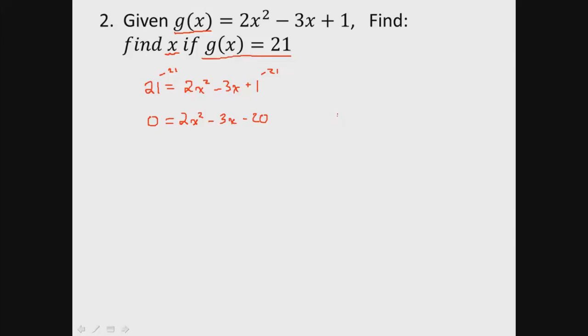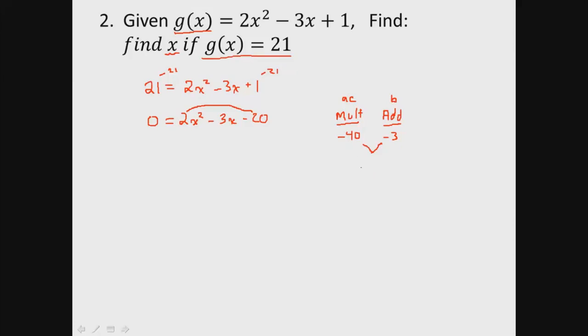So if I were to factor this, I'm going to look to factor first. If you can't factor, remember we're going to use the quadratic formula. But I'm going to look and see if this factors. I think it might. So 2 times 20 is minus 40. So I'm looking for two numbers that give me minus 40 and add to give me minus 3. So remember, they multiply to give you AC and add to give you B.